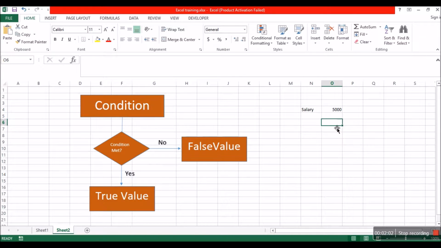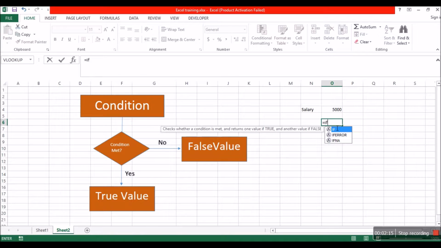To start any formula, you always have to start with a plus sign or an equal to sign. So give equal to, write IF and open the brackets. Once you have opened the brackets, you will see three options: logical test, value if true, and value if false.